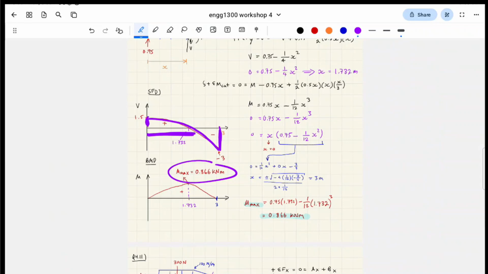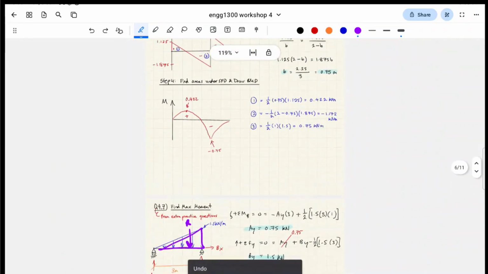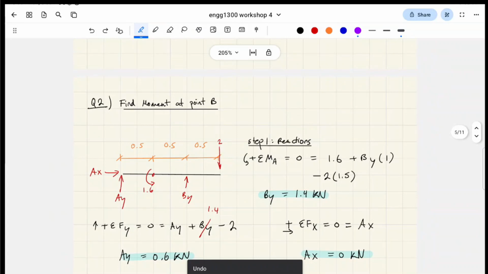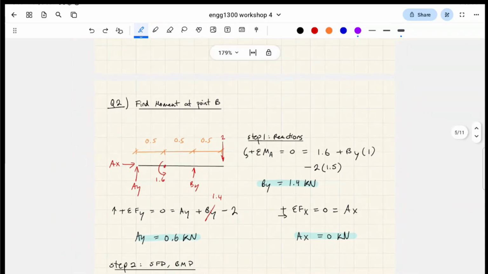Yeah, what's up? Question about the previous question: there's an additional moment right here, like a point B. Yeah, that one. So when it's counterclockwise, does it always go down for the bending moment diagram? Yeah. So when it's clockwise, then it's going up. Oh, that's all. Thank you. All good.